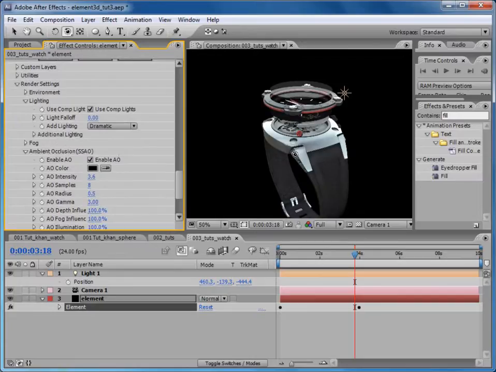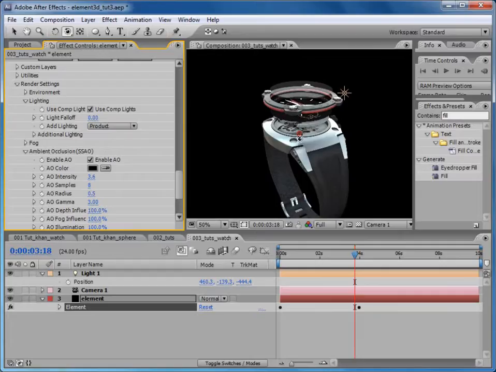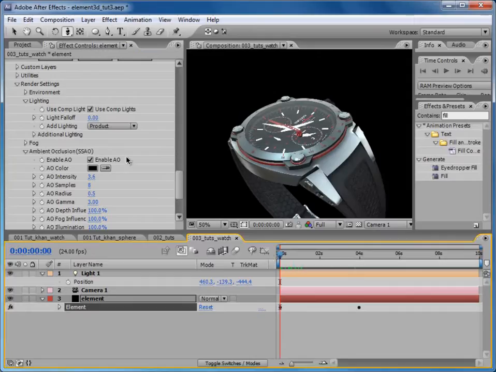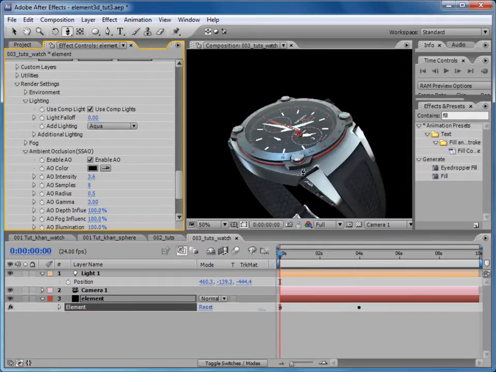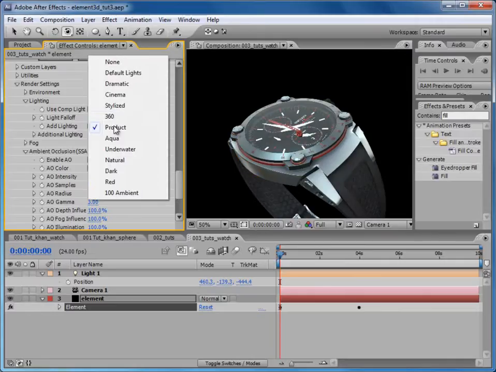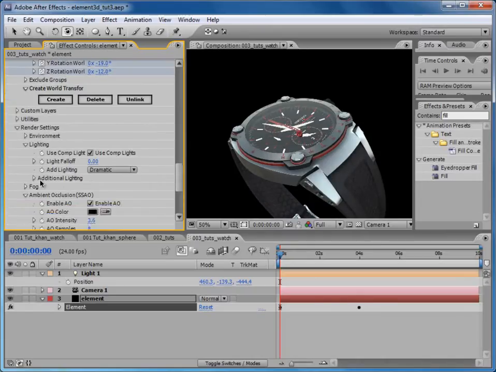So dramatic light. You've got all these nice presets here, product for example, press C and bring it close, so now you can see all these styles are here. Let's keep it product since it's a product, or 360, or dramatic. You can control the light from here as well, and also you can apply additional brightness.